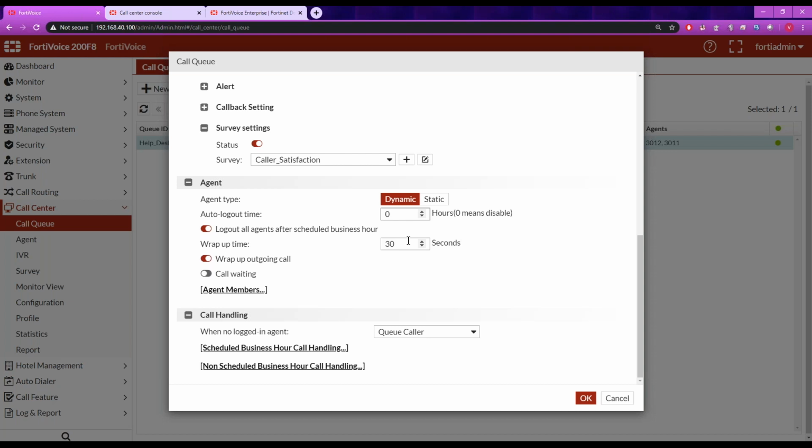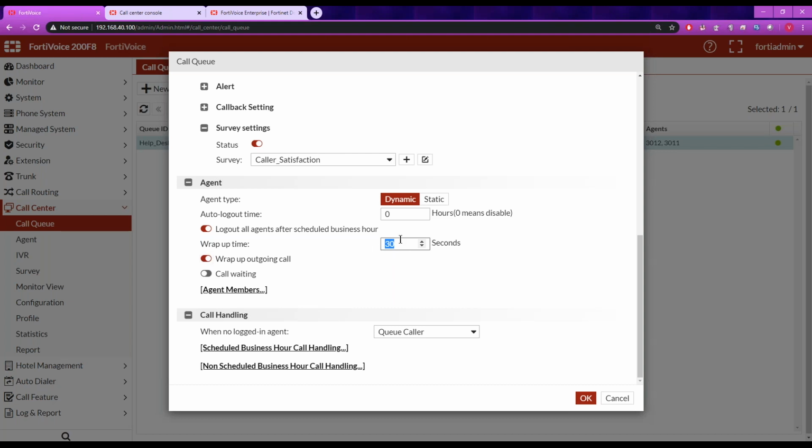The wrap-up time is in place for agents once they have finished their call. Then they will have X amount of seconds to update the tickets, notes, in like a customer's account, for example. During this time, they're placed in a pause state. So they can wait for that time to expire before they fall back into a resume state to take the next call. They will have the option, if they were to finish early before this expires, to manually put themselves back in a resume state to take the next call.